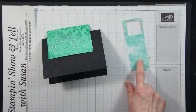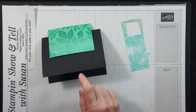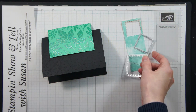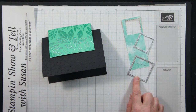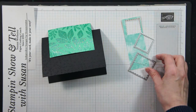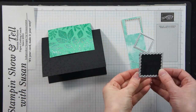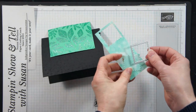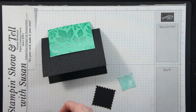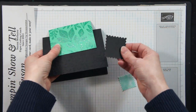And so this is a coordinating print with that green. And I die cut it with my Perennial Lavender dies. Is that what they are? No, Perennial Postage dies is what I use. Okay, so I'm going to do one in black, and then I'm doing the smaller one in this DSP. Okay, and I'm going to put the two of those together to make a cute little sentiment tag.